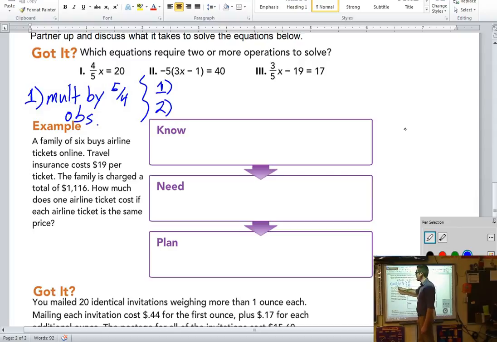Let's just say OBS for on both sides. We'll abbreviate because everything has to be on both sides. So you can write OBS if you want for on both sides. And I'm going to fix that 5. So that's all we're writing out, is what would you do to solve it. So keep talking with your neighbors if you need more time.